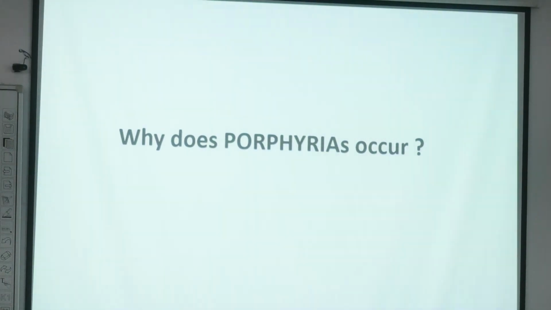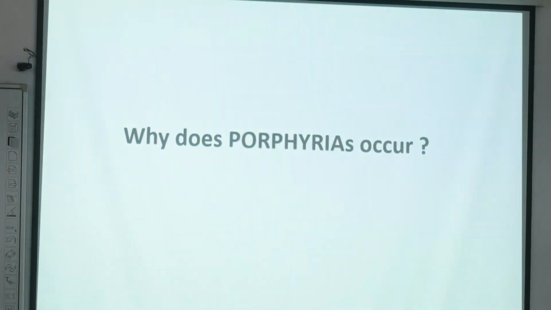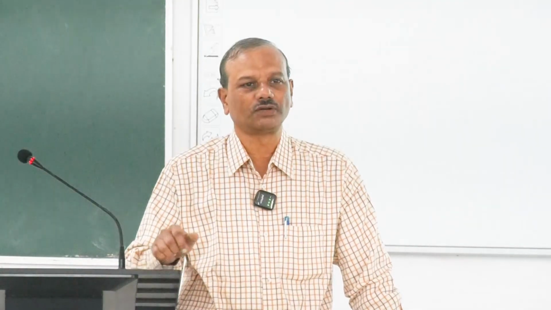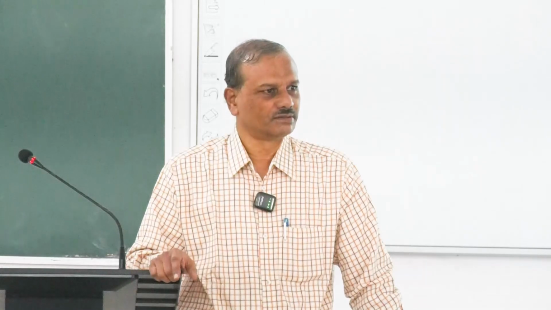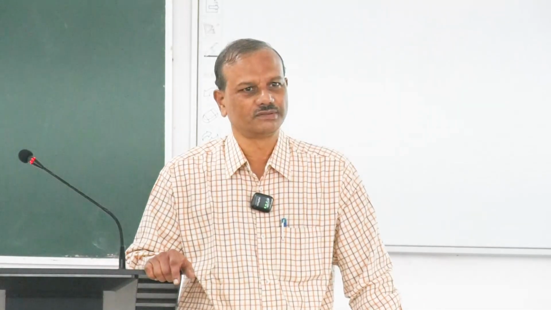First and foremost, how many of you will tell why porphyrias occur? Anybody from the last bench or in the middle will volunteer? Why does porphyria occur? What is the basic cause? One question was there. But if any one of you have read, what are the questions that have been asked in the theory paper? If you don't read that, then what will you understand? It is not possible.